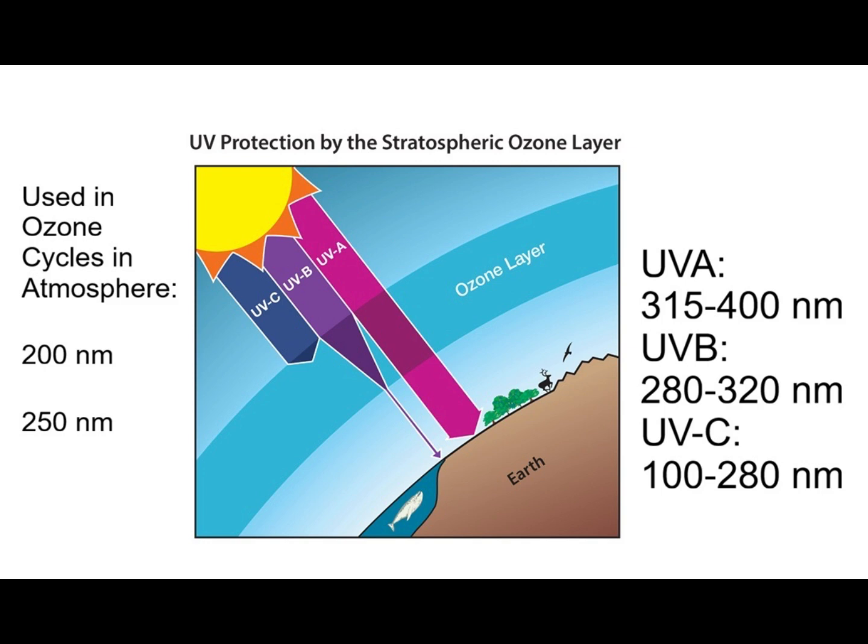The numbers on the left are the wavelengths at which the ultraviolet photons enter into the cycles that maintain the protective ozone layer over the Earth. The way they enter into the cycle is they break off the oxygen wing from the ozone molecule, and then the photon's energy has been utilized to do that, and the photon ceases to exist.